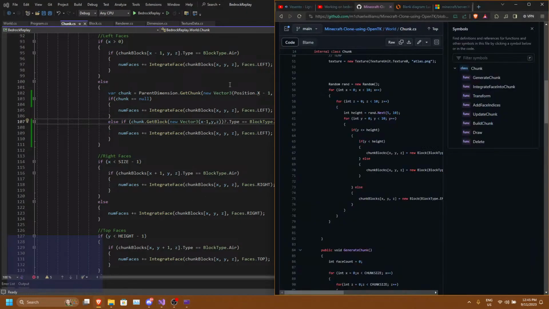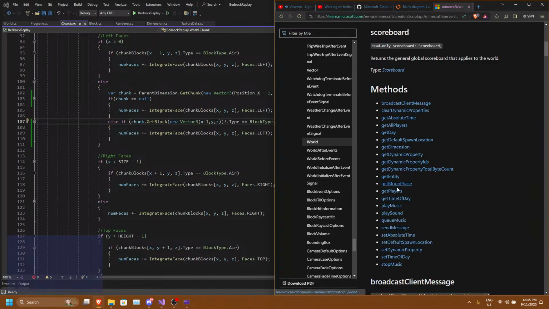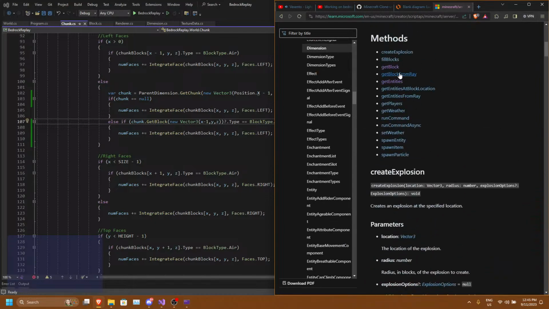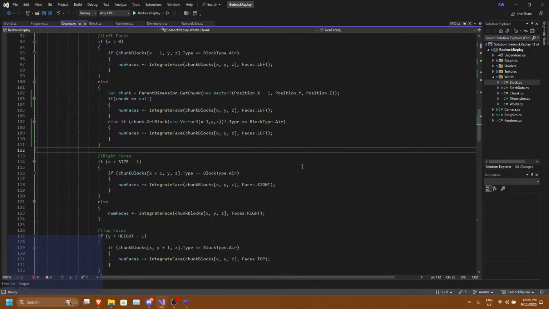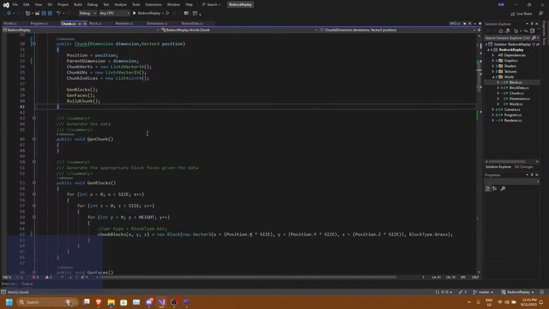Let's just see here. So we have to look at the world class, and then under the dimension class. Can we get block from there? Yeah, you can get a block from there. But we can't get a chunk. That does sort of make sense. So we would need to... Yeah, we can't get block. Could we? I don't know.